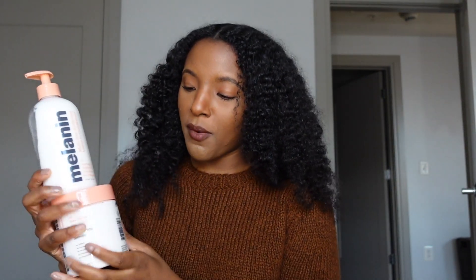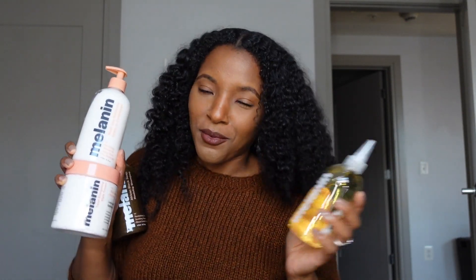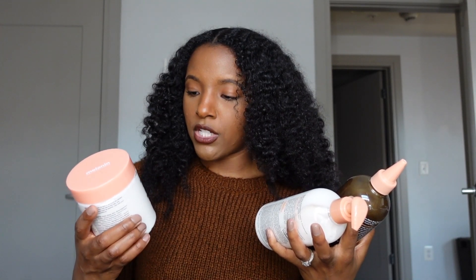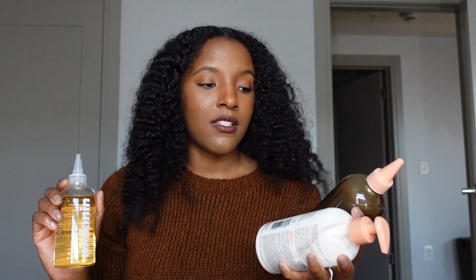I also picked up all of the products from the Melanin Hair Care line. I got the Melanin African Black Soap Reviving Shampoo, their multi-use softening leave-in conditioner, the long-lasting definition shea butter — my hair loves a good cream — and also a multi-use pure oil blend, which is good for if my scalp is dry or I want to add moisture to my curls. I'm really excited about this. It's been a while since I've invested in new natural hair products. Sephora has so many brands that are new that I haven't tried yet, and what better time than during the sale.